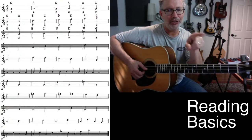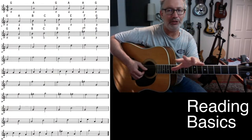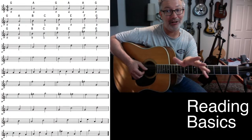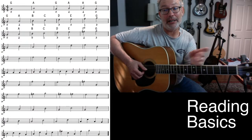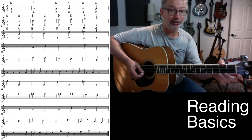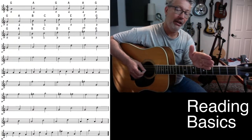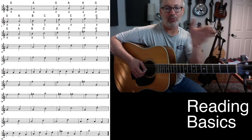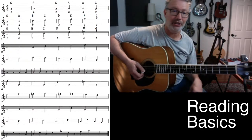And so just kind of play a section, in this case, these eight bars, a few times until you can do it. And try not to memorize. That's almost impossible, but try not to memorize it. Try to read it. Try to keep your eye moving. As soon as you hit that G note, you should be looking at the B note. As soon as you hit that B note, you should be eyeing the next note. And eventually, you'll be able to eye 2, 3, 4, 5 notes ahead. Eventually, you'll be able to look at a whole phrase and just go, oh, I know what it is. You know, that kind of thing.